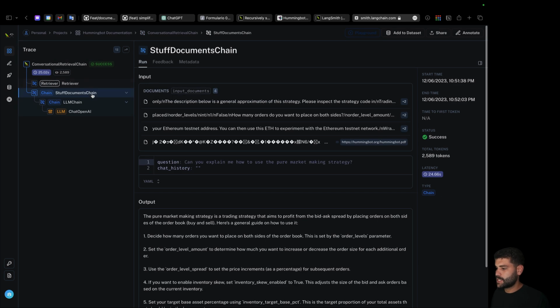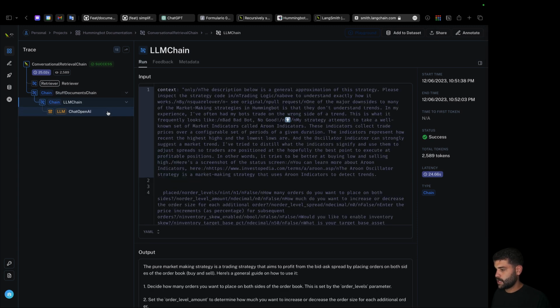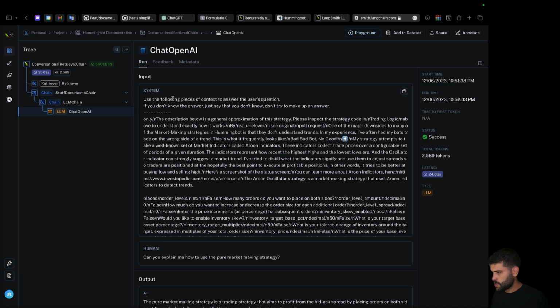Then we have this stuff documents chain. That is the documents. We have the LLM chain and the call. So if we check here the call, it says: use the following pieces of context to answer the user question. If you don't know the answer, just say you don't know. Don't try to make up an answer. That is a system message.